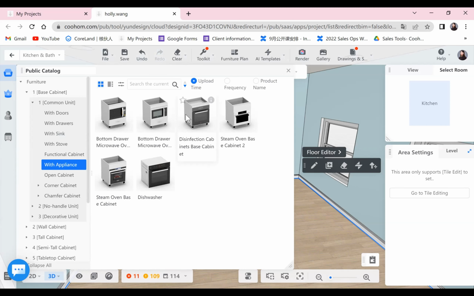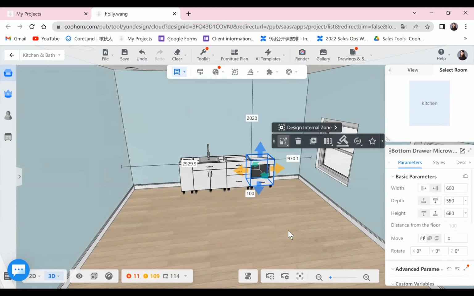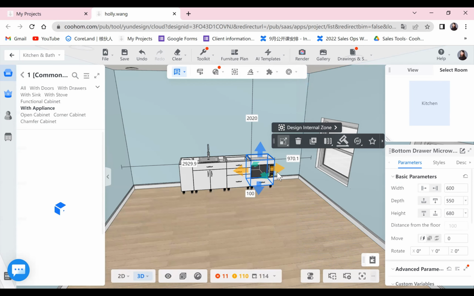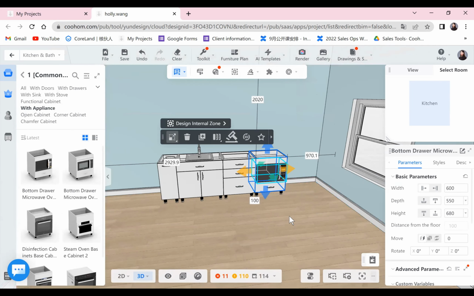You can do that, but it's a little bit complicated actually, because you need to be very careful about the position and try to move it a little bit and a little bit forward inside of the cabinet. So that will take you a very long time. My suggestion is that you can just choose the cabinet with appliance. And later, you can replace the appliance inside, okay?